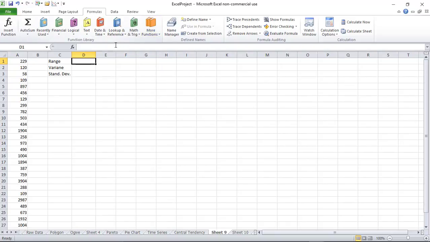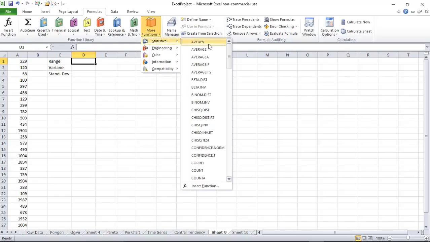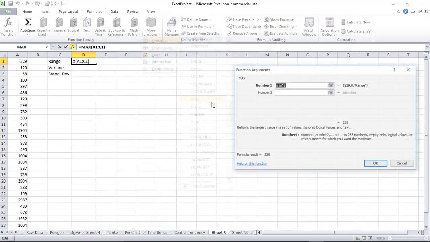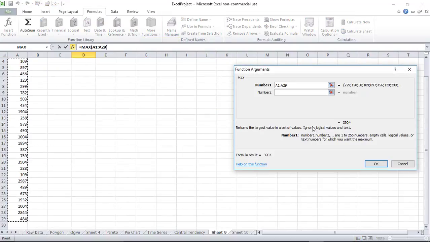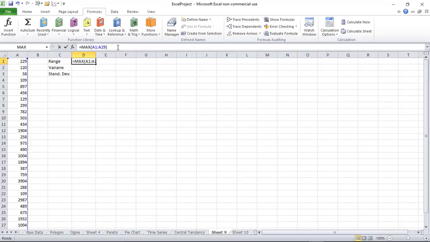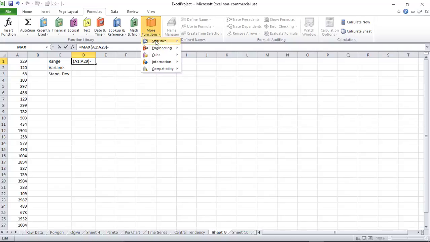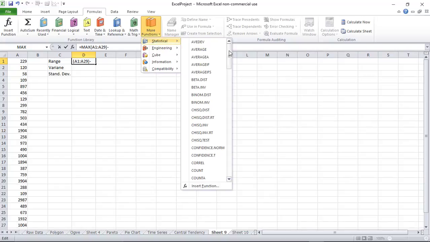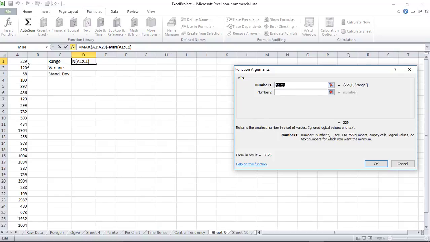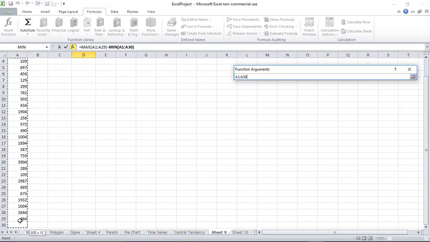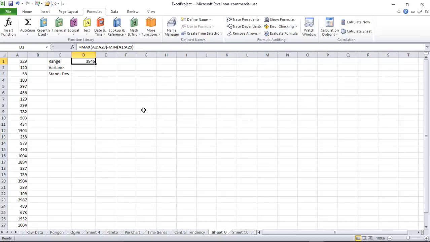I want the difference between the highest and the lowest data value. So it's the maximum. Highlight your data. And then up in the formula bar, we want to also subtract the minimum. So go back to More Functions. This time select the minimum. Highlight your data. And there is your range.